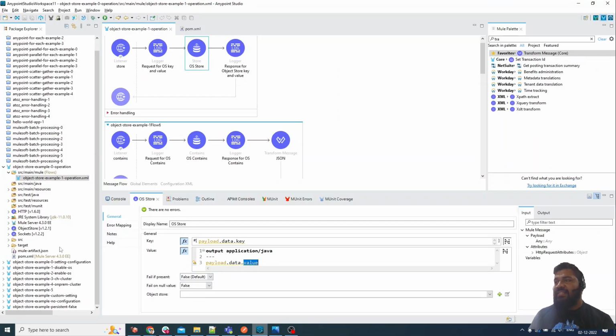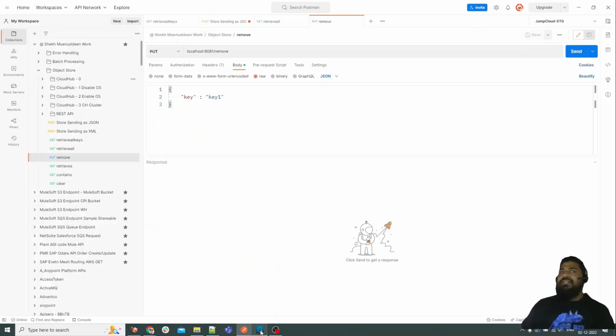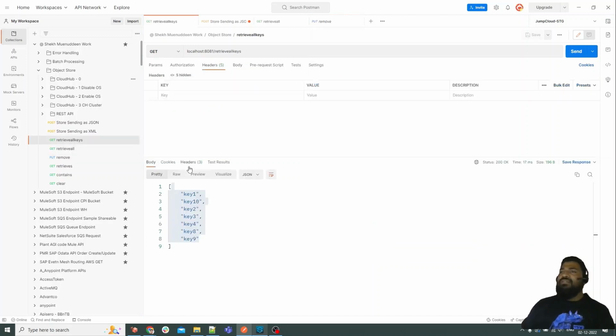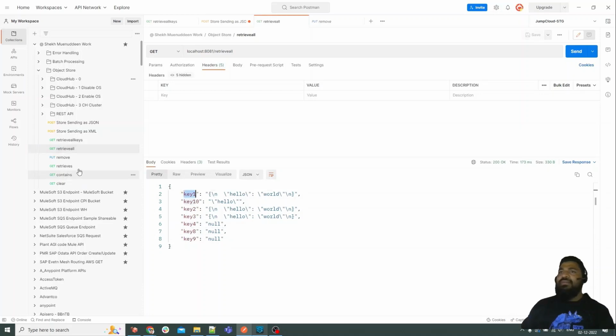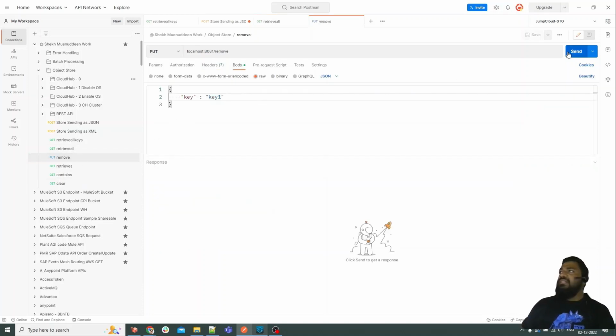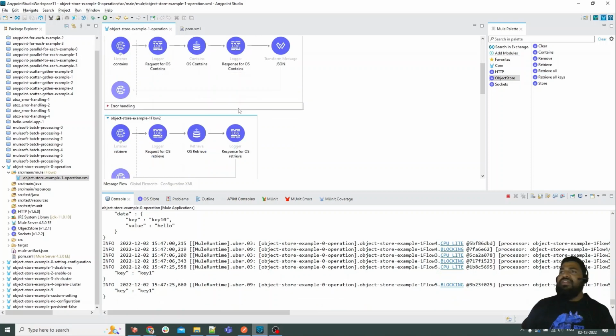And yes, the remove operation helps us to remove a key. So let me show you. We have key 1. I'm going to remove key 1, and let me show you the configuration for remove.